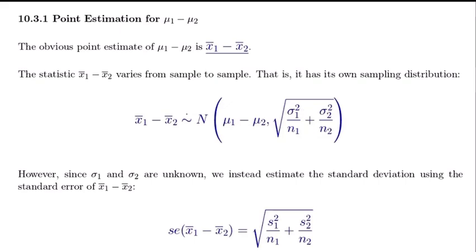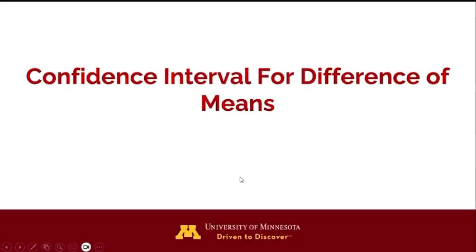At times, in situations where the population standard deviations are unknown, we replace sigma 1 squared by S1 squared, which is the sample variance. We do the same thing for sigma 2 squared. So the standard error is going to be that instead of this one here. We normally use the other as the standard error for the difference of means if the two population variances or population standard deviations are given. But in situations where they're not given, the sample variances replace them. Just wanted to take note of that.